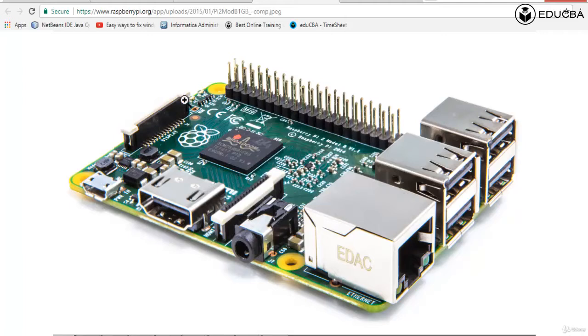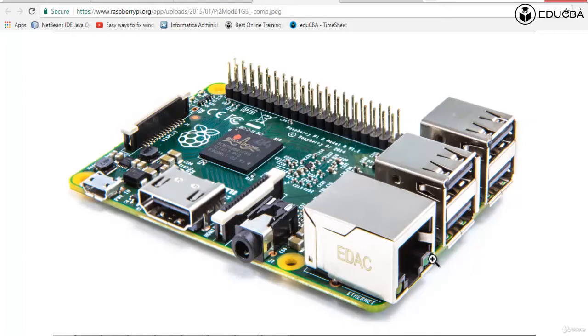Okay, the Raspberry Pi, as I said, is a small credit-sized computer, which means you can attach a keyboard and a mouse on these two USBs. One keyboard, one mouse. The Raspberry Pi is just like a CPU, right? So if you want to see the output onto a monitor, you can connect the HDMI cable here, and you can see the output on a monitor or a display. So you can connect a monitor, a keyboard, a mouse.